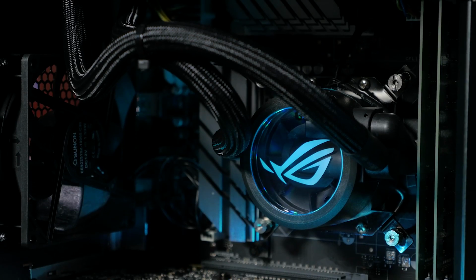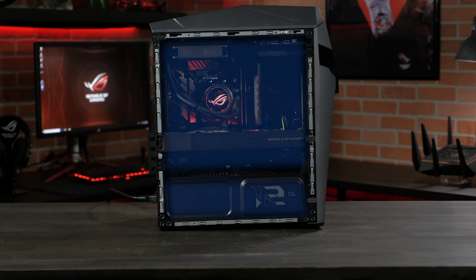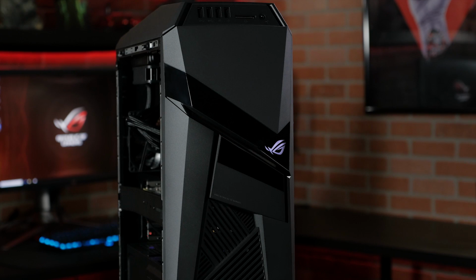To help keep the system cool, there are multiple case fans in addition to the liquid CPU cooler. There are also 2 air chambers to help improve airflow and keep heat generated from the PSU separate from the rest of the system. There are multiple RGB LED lighting zones, both inside and outside the chassis, that can be customized with different colors and lighting modes.